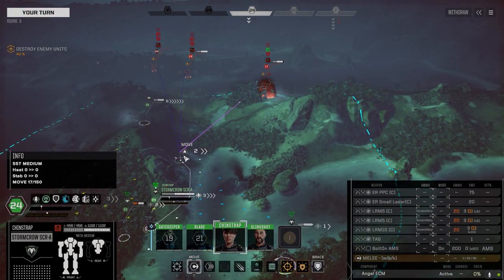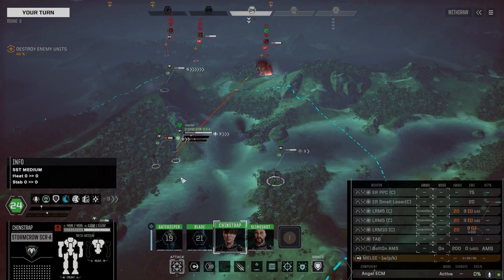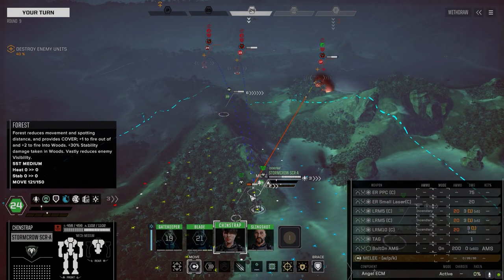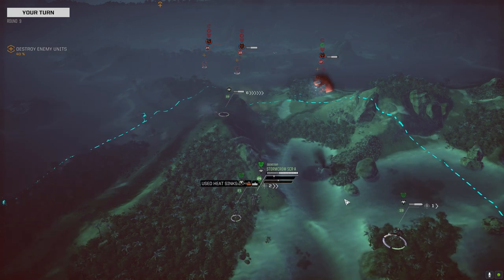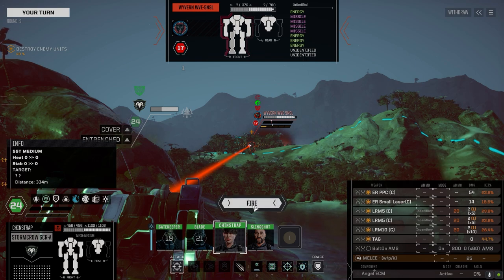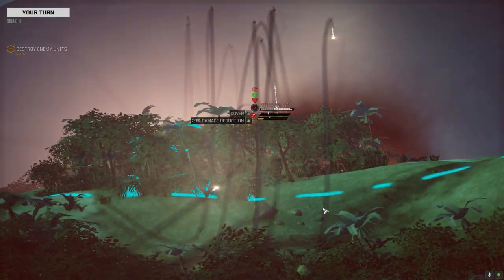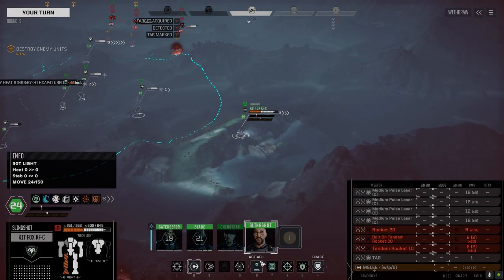How close do I want to get? Probably not that close. I mean, we are relatively like a longer range build, right? So let's just move into here. I want to restrict the other guy's chance to shoot at me. Oh, this guy's like got some kind of ECM going on over here. Drop some standard on him. Target locked. Save the incendiaries for somebody who's overheating. Okay, we got a tag on.